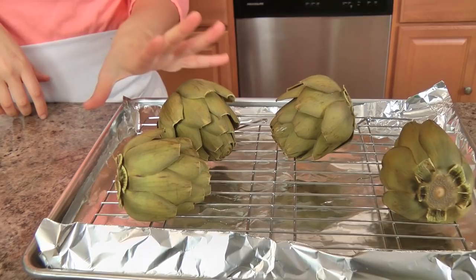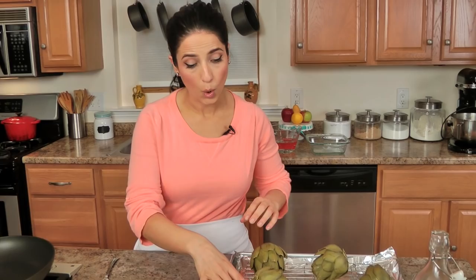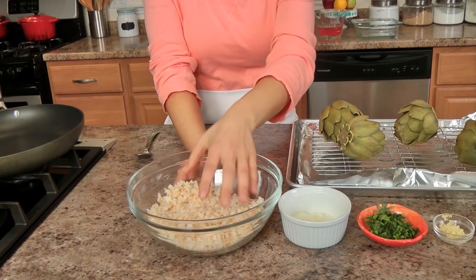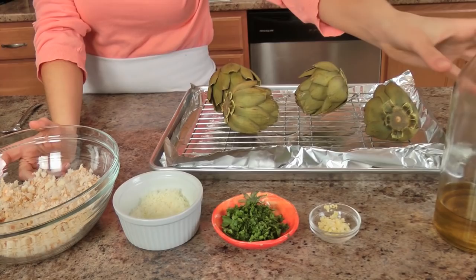My artichokes cooked for 30 minutes in salted boiling water, and now I've put them sideways onto a rack over a baking sheet — this helps all the water drain out of them so that it doesn't make the filling all soggy. Now that we have those cooled, we're ready to proceed on the filling. To make the filling I've got some fresh bread crumbs that I made by just pulsing a couple slices of Italian bread in my food processor, parmigiano — you can also use romano — I've got parsley, garlic, and you need really good quality extra virgin olive oil. The oven is preheated at 375 and we're ready to go.